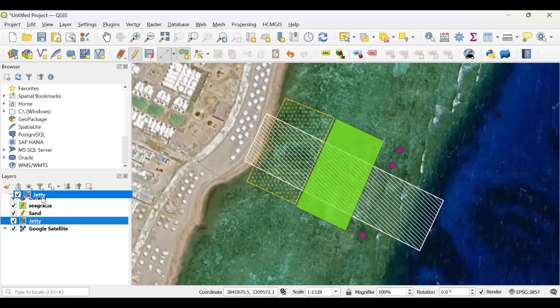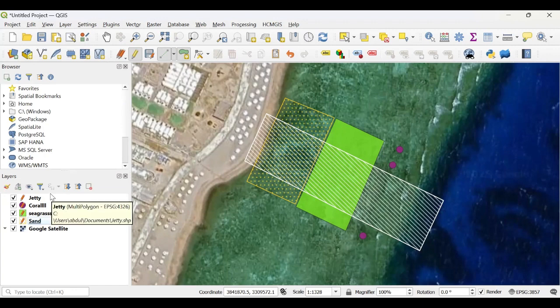Let's say we move it up like this. And we can export our map. Now we have all the information that we need, and we can go to export our map.